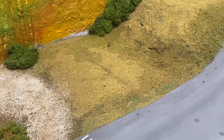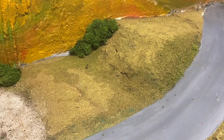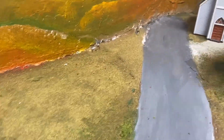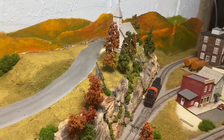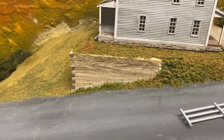And then I've started to map out a couple of other ideas for structures in these two sections here, one right across the driveway here, and then one across the street from the church, which leads me to my next section. But I'm super psyched with that retaining wall, how it came out.